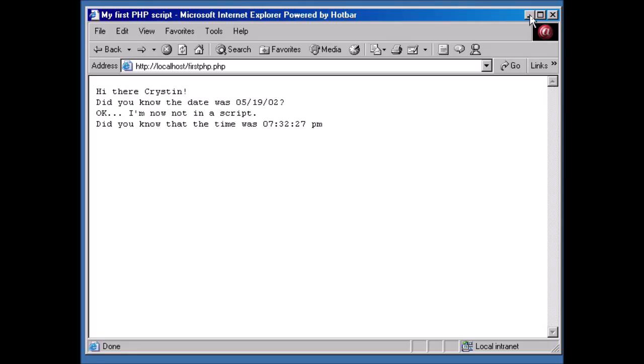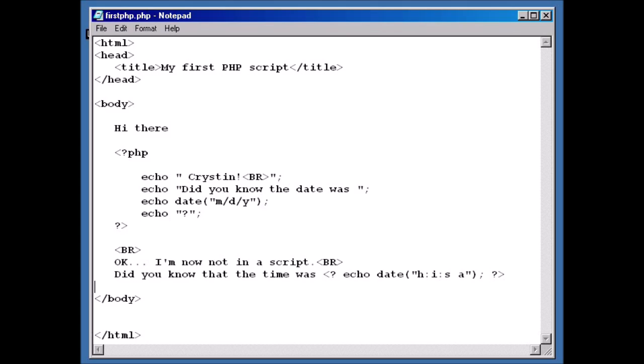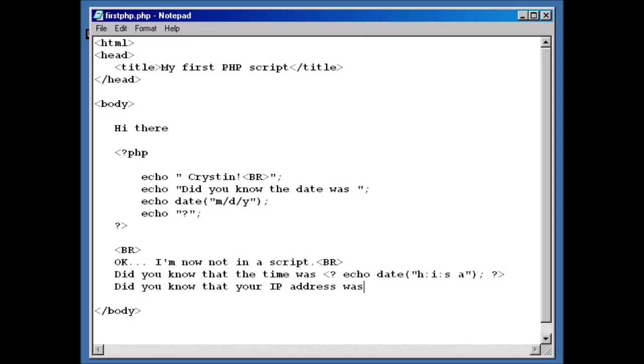All right. Now, there are a bunch of different functions out there that are very useful. One more that I want to show you real quick is, what if you wanted to get the IP address of somebody who requested a page from your server? I could come in here and say, did you know that your IP address was, space? And again, what am I going to need to do? Pop back into PHP.